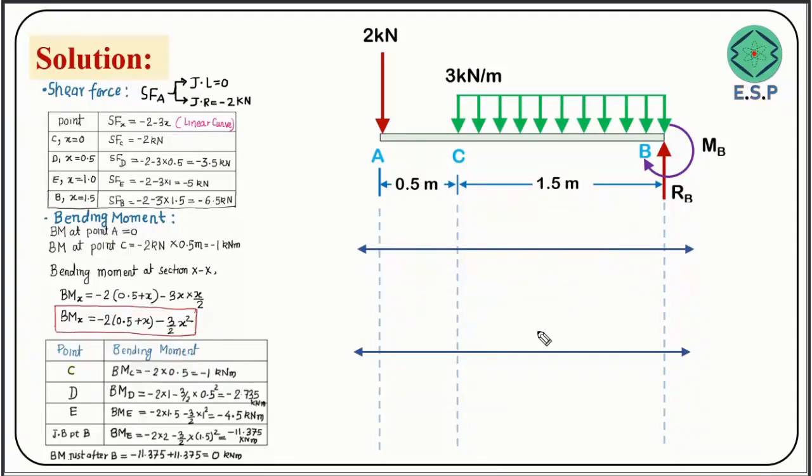I have plotted horizontal lines like this. This line represents shear force, so this is called a shear force diagram, SFD, and this axis is going to represent bending moment, so this I am going to call the bending moment diagram, that is BMD. We have also considered two more points in between, that is E and F, that also I will show. This grid line represents point D, and this grid line represents point E, and the distance is 0.5, 0.5, 0.5 meters each. Now I am going to first draw the shear force diagram with the help of this information.